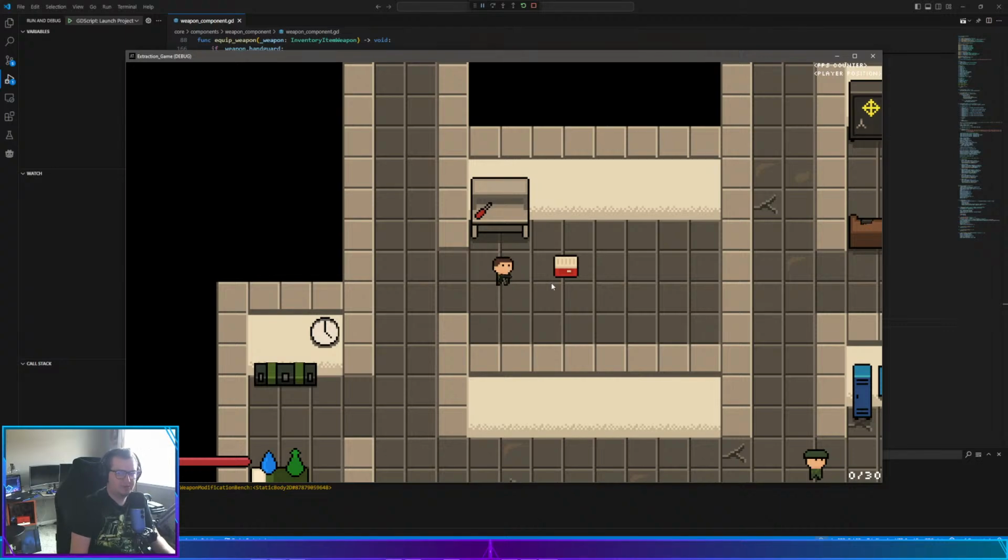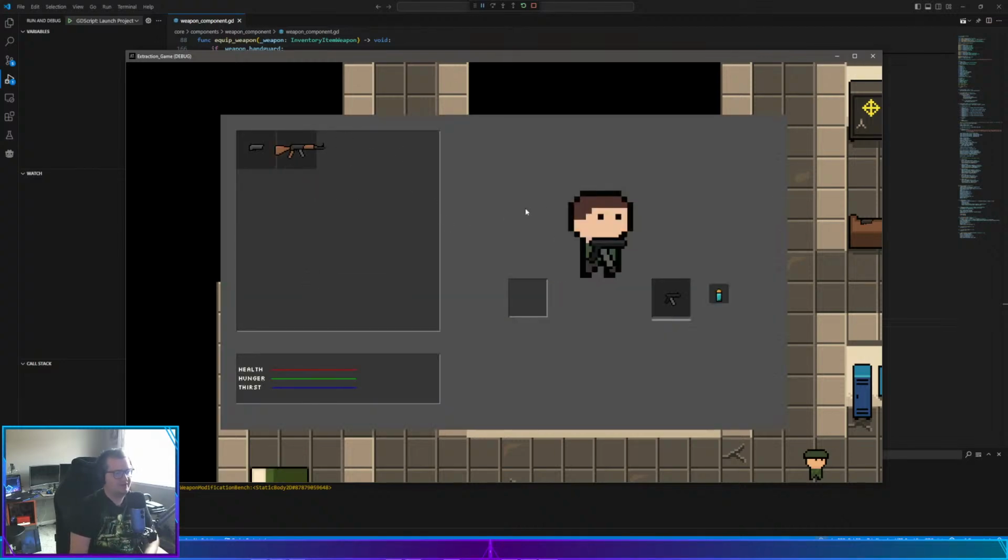Okay, so the weapon component itself is fine. It is just the menu that's having issues. And I think there's an order of operations here that's causing the problem. I'll be right back, I'm gonna run to the bathroom really quick and grab a snack. I think we've narrowed down what the issue is.